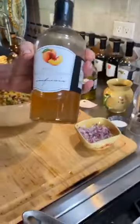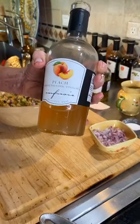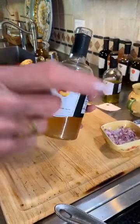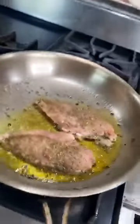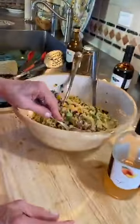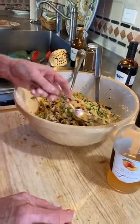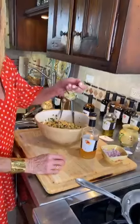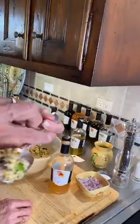Here's the peach. Just get the peach, and trust me on this, you're going to love it with chicken. We could also put this peach on one of the cutlets too, so let's see. Okay, come here, Al. I want to give you a taste of this with the peach, and you tell me what you think. Here, baby.